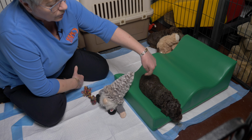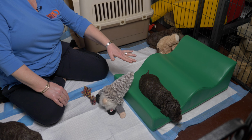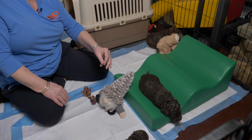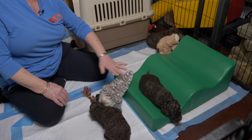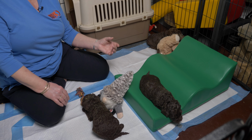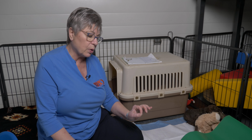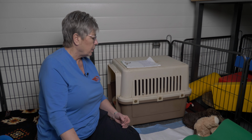So you can see how the food just really crunches all over them. So like I said, we'll bath everybody after this video, and then we'll move them over to the raw. And once we move them over to raw food, they will not be all crunchy, because this is the pablum and pumpkin that's all sticky and crunchy all over them. Once they have the raw food, we just mix frozen or freeze-dried raw with goat's milk, and so it's not all sticky and it doesn't make such a mess all over them.